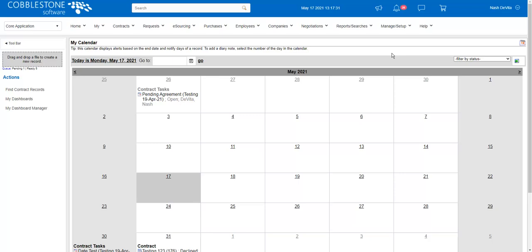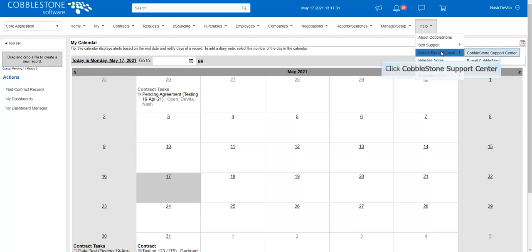To access the Support Ticketing Center, from your Cobblestone application, navigate to the Help menu. Your menu may look a little different than mine. We're looking for the Cobblestone Support Center menu item. Out of the box, it lives right here in the Help menu. I've made a submenu for Cobblestone Support, so I'll click that. There's the item I need. Cobblestone Support Center. Let's click it and head on in.